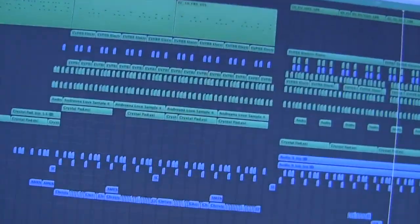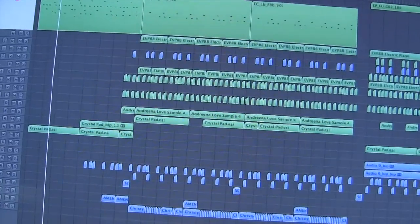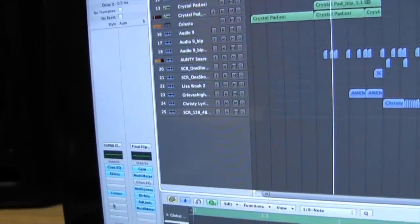Alright, so you know how I showed you guys all my ideas. This is another idea I got going. A really, really hip-hop vibe going on. And I want to look at these 808 basses. I'm going to show you how I mix them too.